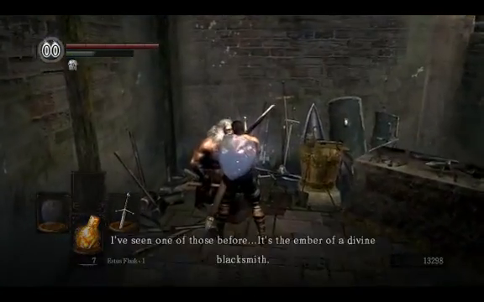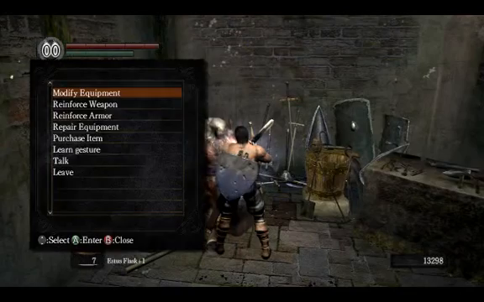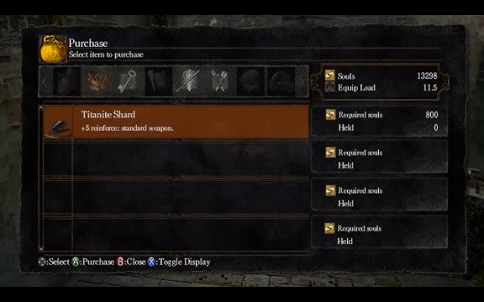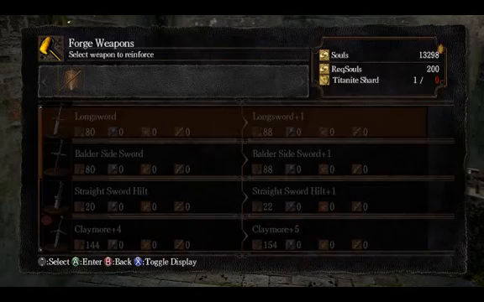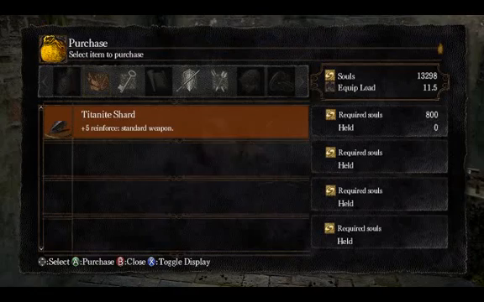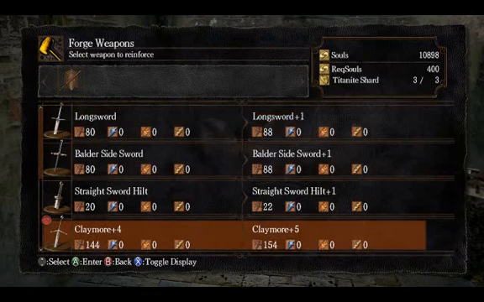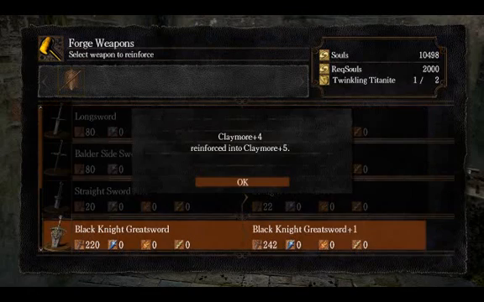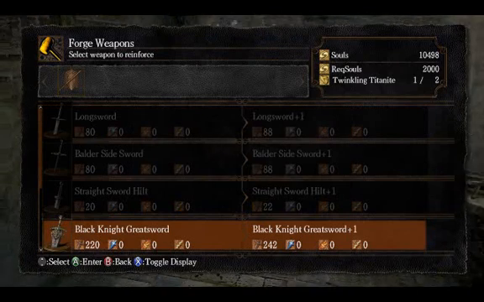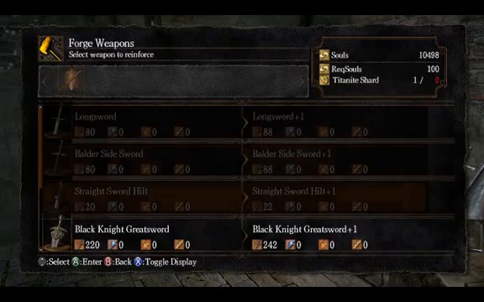Right now I have enough to purchase the Titanite shards to get this back up to +5, so let's check how many I need. So I need 3. Buy 3, reinforce weapon, Claymore at +5. Looks like the Black Knights also drop their weapons for me, which is really good.